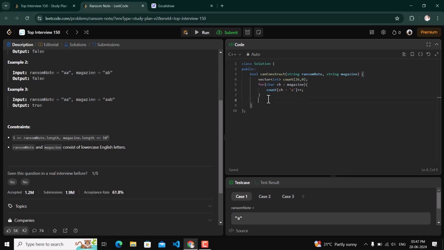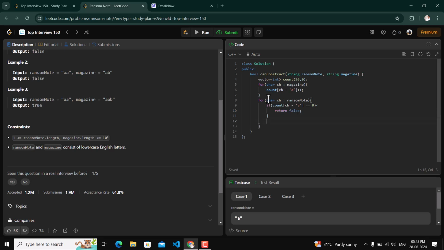Now we iterate for each character ch in ransomNote. We check if count of ch minus 'a' is equal to 0, then we return false.